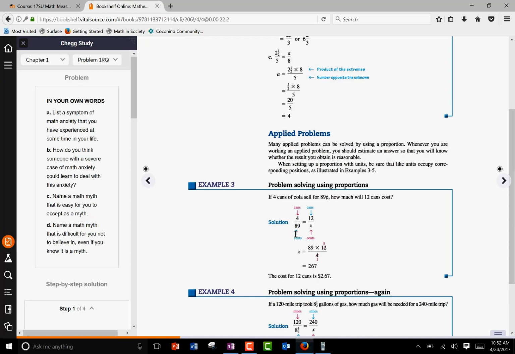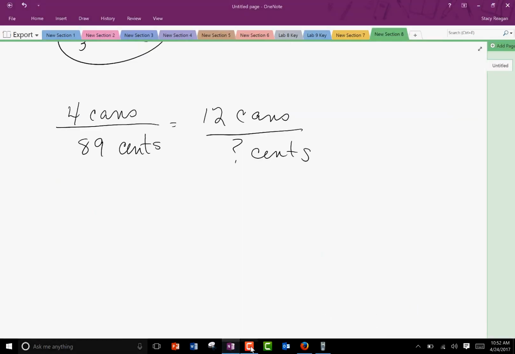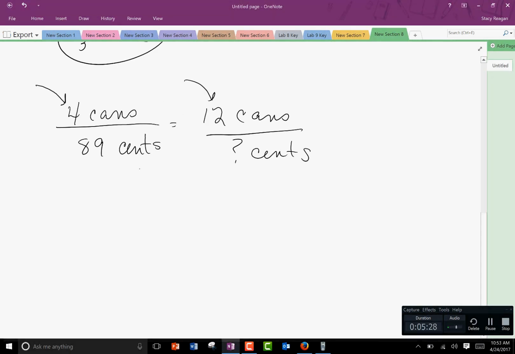You can notice on the bottom, I have the money on both of them, and the money is in cents. So if we set that up and we're consistent, it's going to set up a proportion just like what we were doing before. So I think of it this way: I've got the cans on the top on both of them, and I have the cents on the bottom on both of them, and I'm missing the cents, so I put my question mark there. And this can look just like the others that we had, and we can put an X in there instead of a question mark. And now we see that it looks exactly like what we were doing.